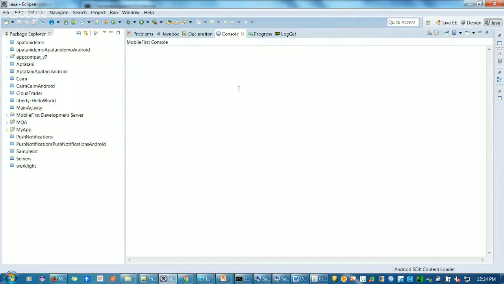So those who have not downloaded the Eclipse, download it. Till then we can see the process.